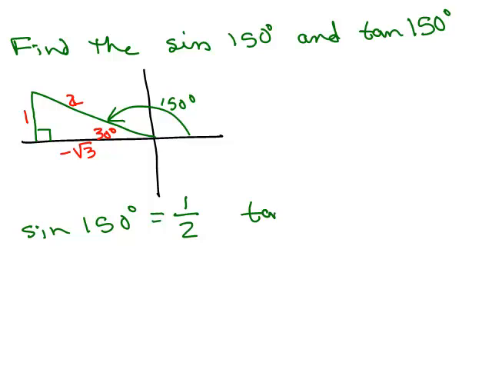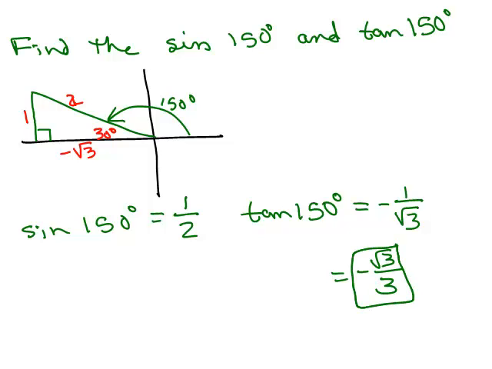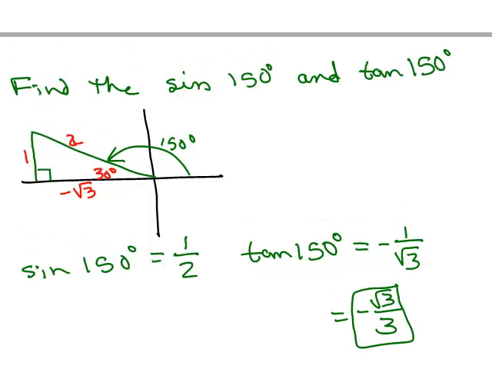And for the tangent, it's going to be the opposite over the adjacent here, or the y over the x. You could think of it as a triangle, or you could think of it as the values on the x-axis, but be careful of that minus sign there. So I would have negative 1 over square root of 3. Same answer as I did it using reference angles. To me, it's just easier once I've drawn this angle anyway, to just go ahead and fill in these lengths of the sides. So look at the difference.